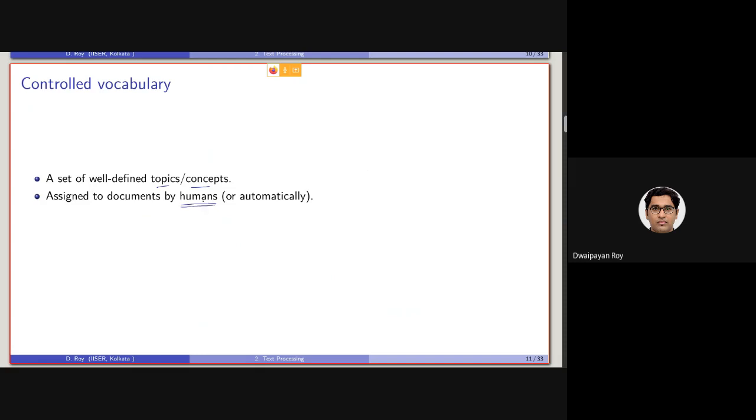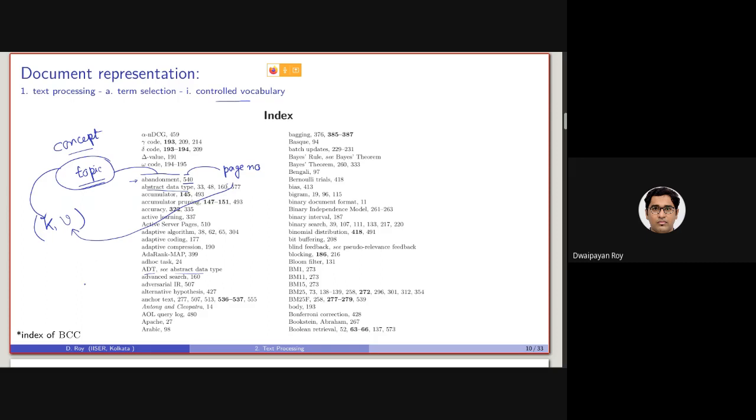Because after looking at the entire document or entire book, let's consider this BCC book, the information retrieval book by Butcher, Clark and Cormack. While writing that book, the authors have indicated that these concepts are important.